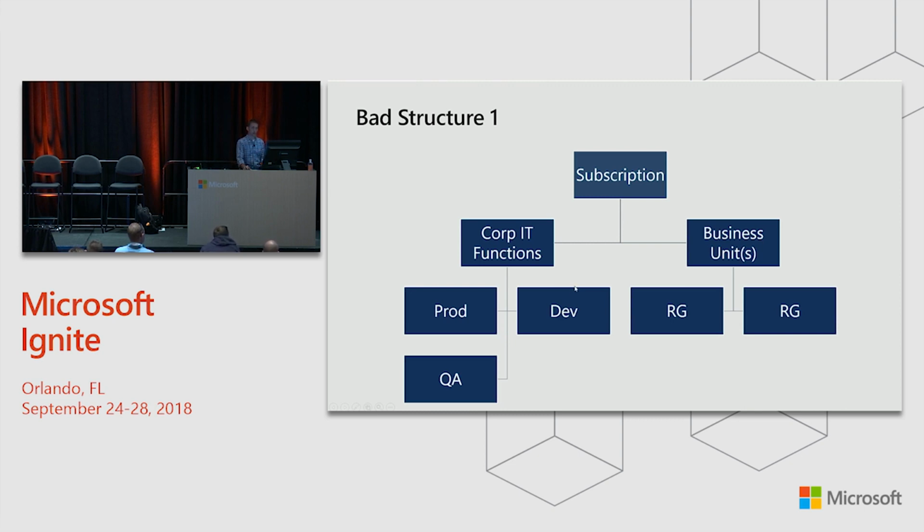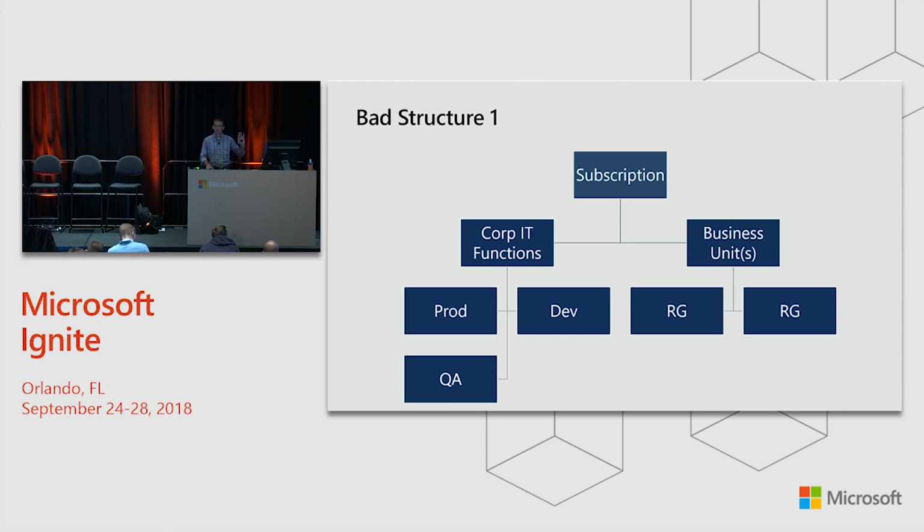And even if you started here, it's not a good assumption you're going to stay here, because you're going to start having additional subscriptions. And the combination of corp IT function with business unit functions, even though you segmented them based on resource groups, now that we have management groups, tends to not be as scalable of a solution.